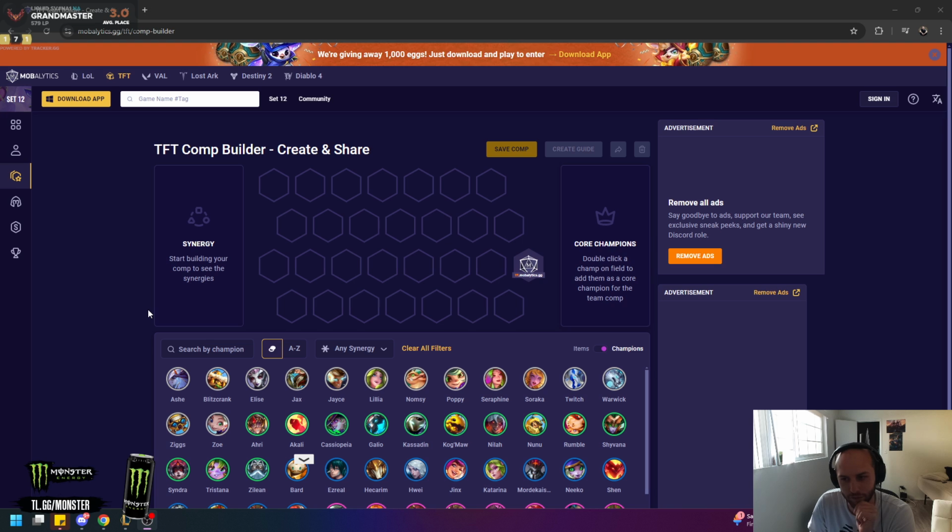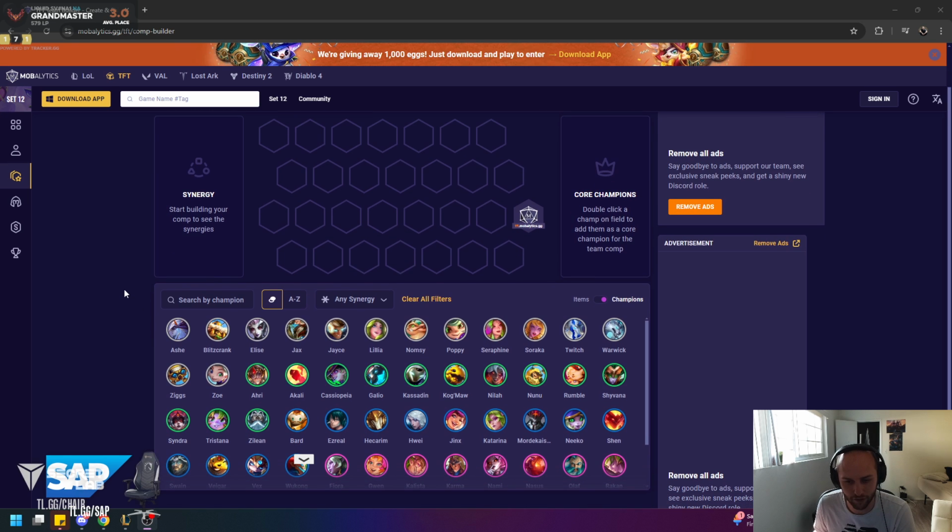I think this is kind of a difficult patch to play because there are really polarizing units in the game, like Syndra. I'm currently ranked 2 on the ladder, and I'm going to tell you guys how I got there and how to play around a lot of these builds.